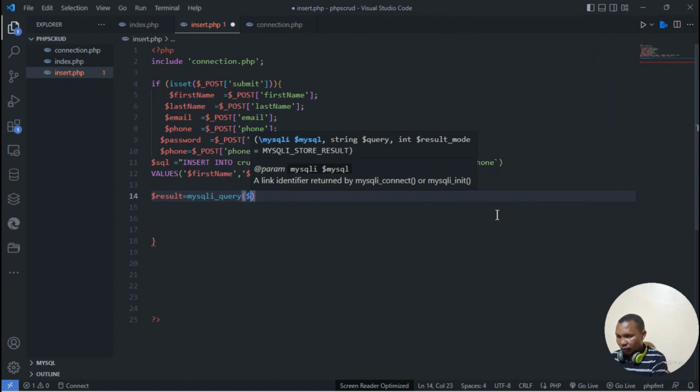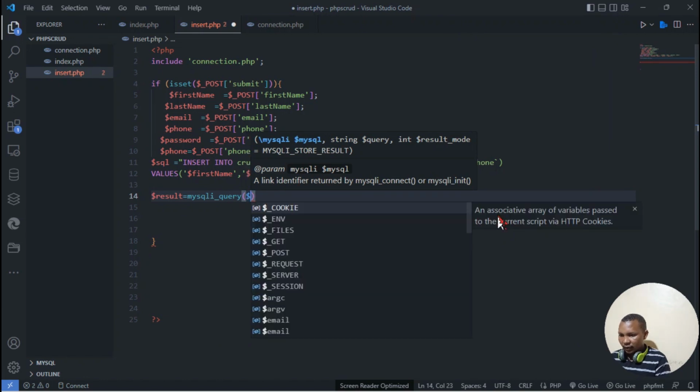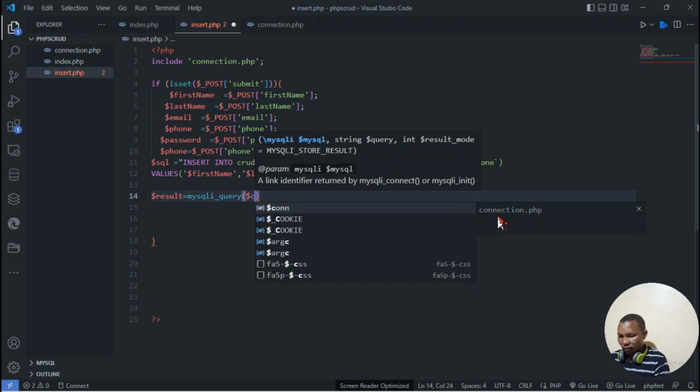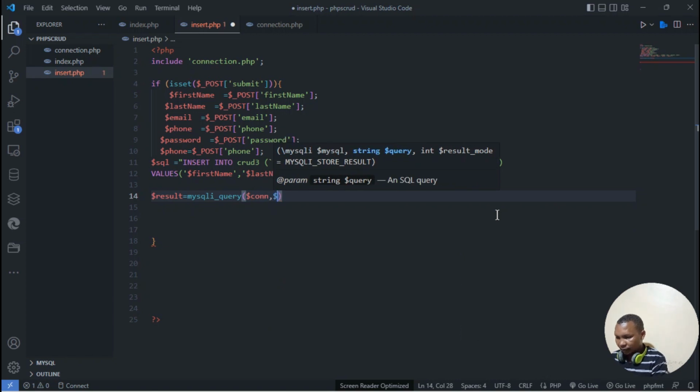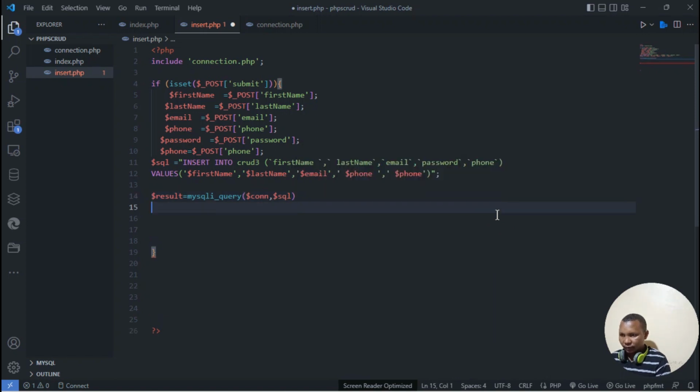Then take two parameters, that is con and then SQL, so as a variable as well. So we close that, we close like that.